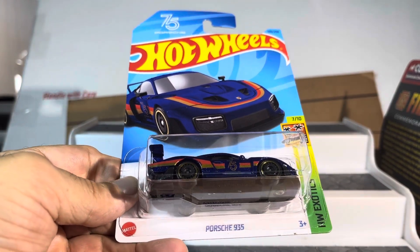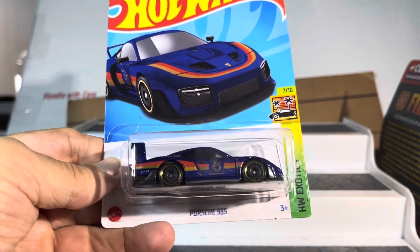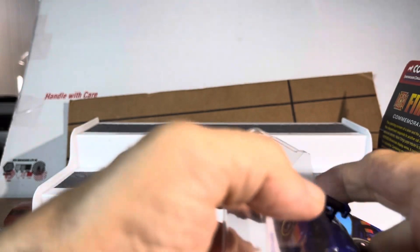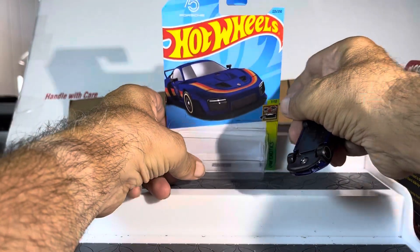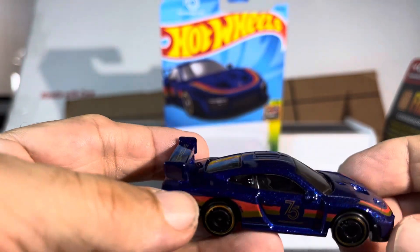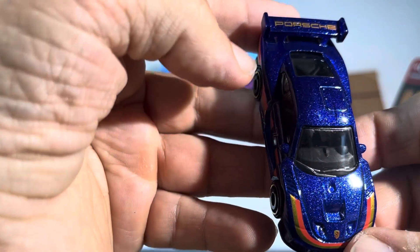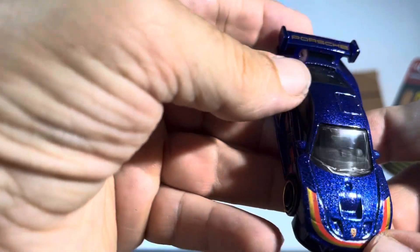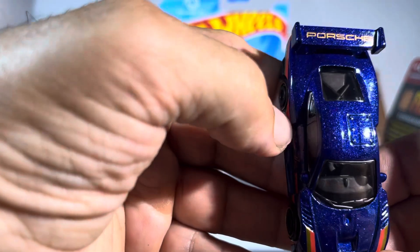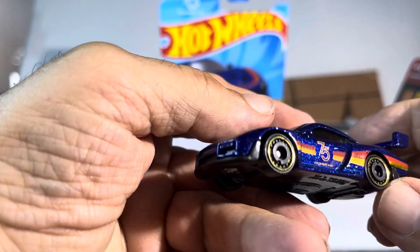This is my favorite of my catch of the day — the Porsche 935 Exotics. It is not a treasure hunt, but it is sweet just the same, because I have been looking for at least a couple weeks for this thing. It is just wild from the paint. It says Porsche right there, there is like some kind of escape hatch, and you can see the roll bar in the back window — absolutely just stunning.